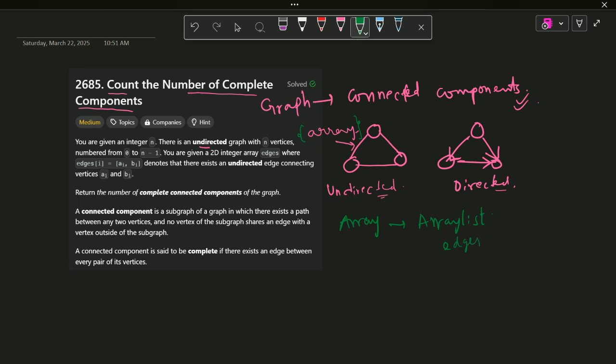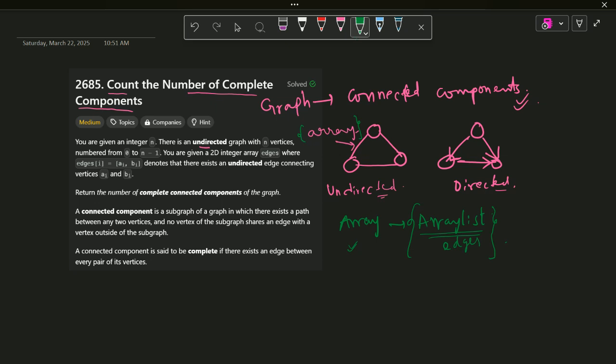I will show how to convert this array into an array list. Using an array also it is easy, but I prefer using an array list. For all the problems I have solved using graphs, I have used an array list only.